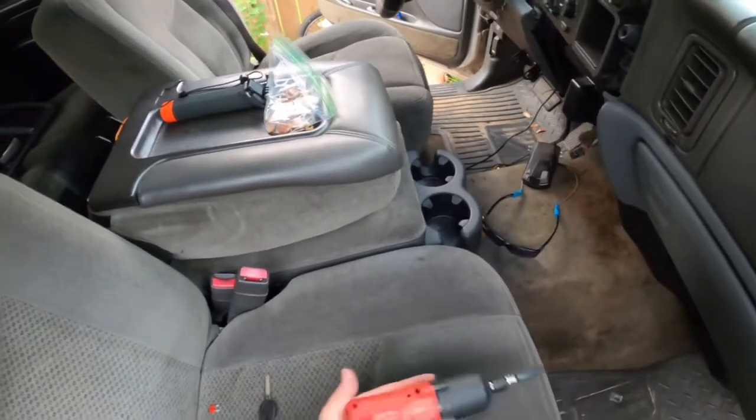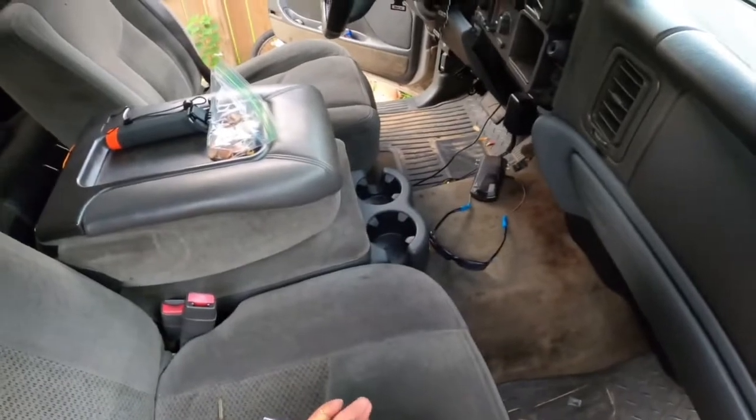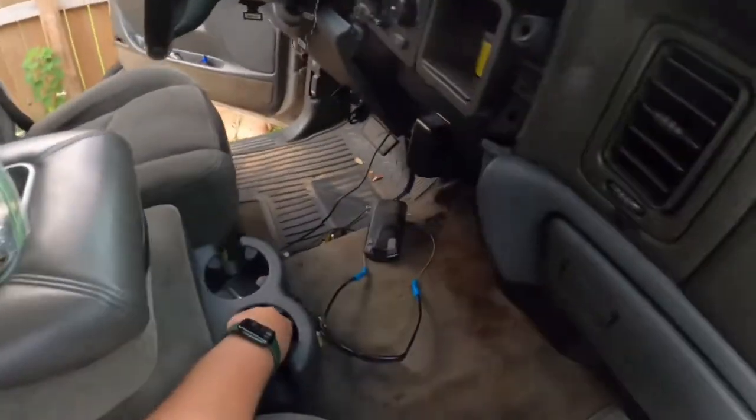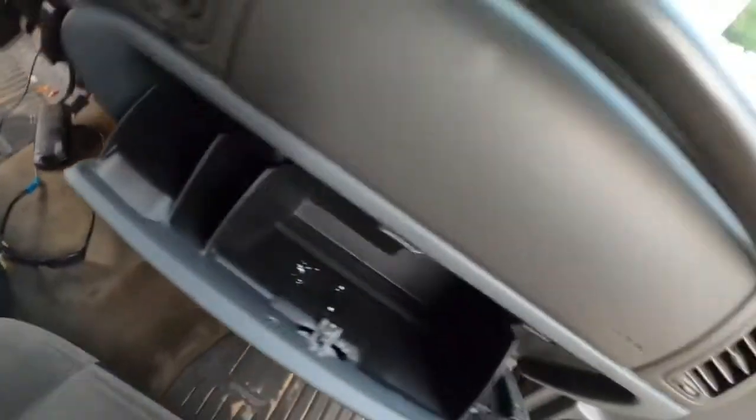It's so much different, a lot more power to it, and you still have that same rocker trigger, which is amazing. Let's put the rest of these bolts in though. I'll go ahead and drop this down.